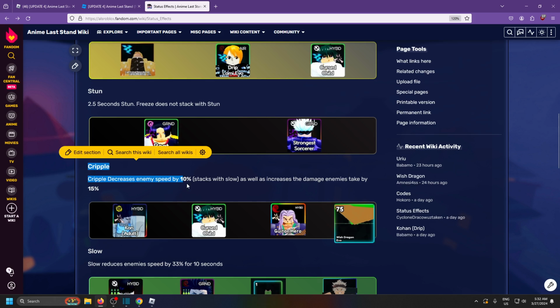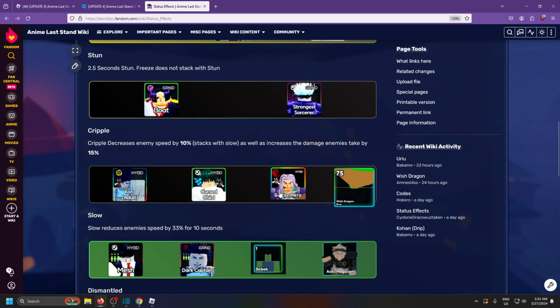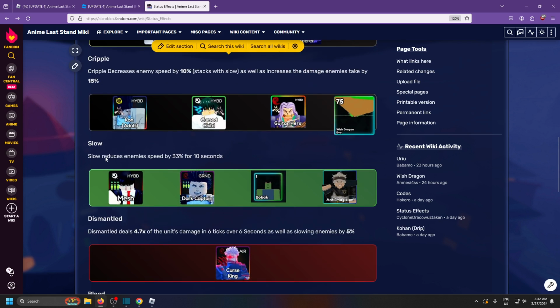All right, next up we have Cripple. So Cripple decreases enemy speed by 10%, and a bunch of units have Cripple. So like even Wish Dragon has Evo is Cripple, so very worth it. Guitar Hero and Gone Adult. These are all great units to have. 10% and it stacks, so you can really slow down those enemies. It also increases the damage enemies take by 15%. So this is definitely one of the better status effects in the game.